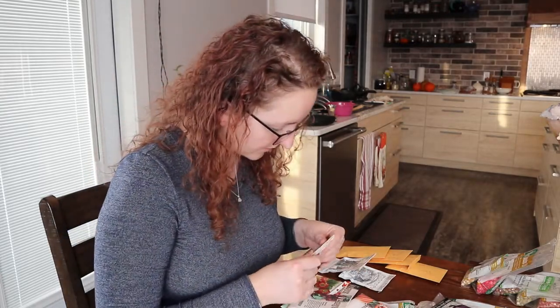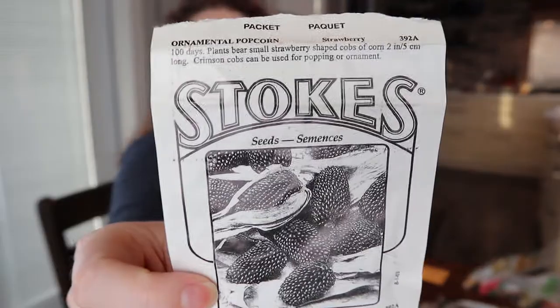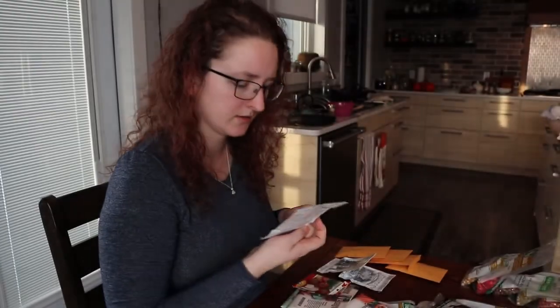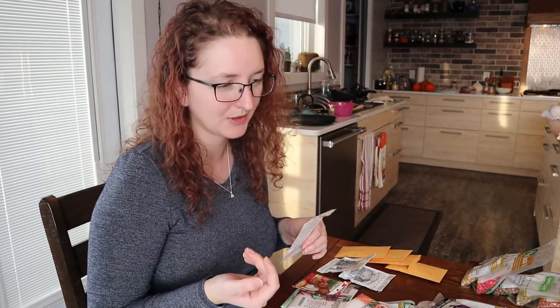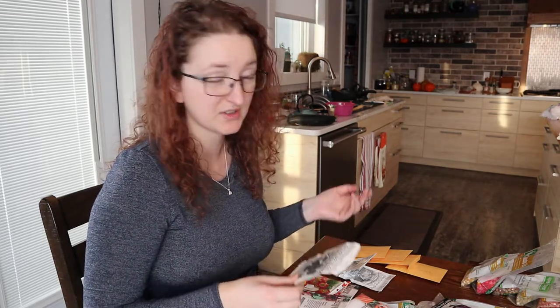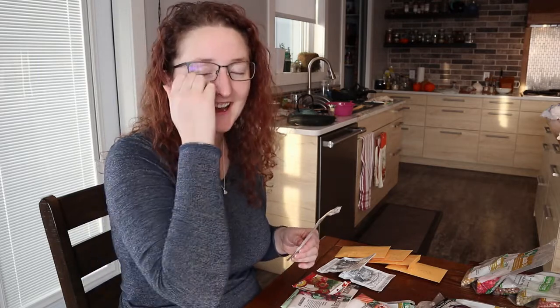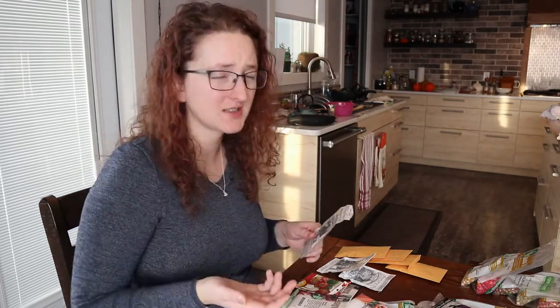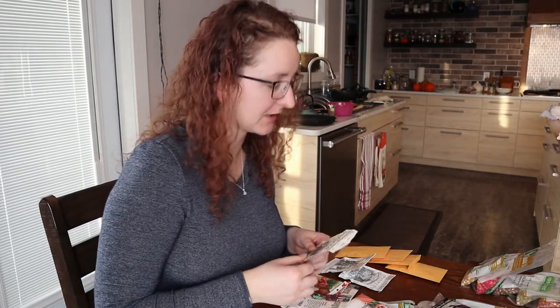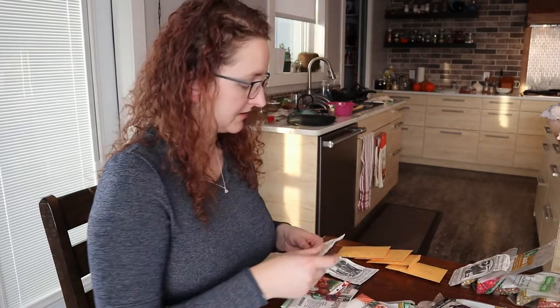I have also grown popcorn. I've had luck before with Strawberry popcorn. These are really little though. I enjoyed them. I think I started them inside and put them out. This was a couple years ago. It was good. They're really beautiful. They do pop, but the popcorn kernels are tiny, and the popped popcorn is also tiny. So it's not my favorite, but it's fun and kids love it, and ornamentally they're really, really sweet.